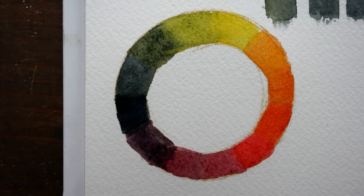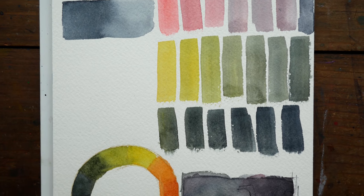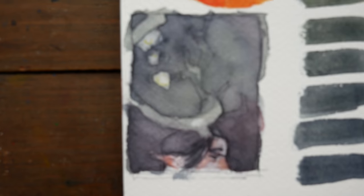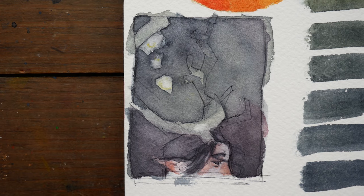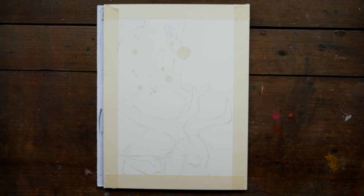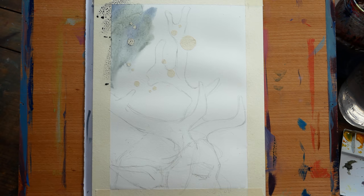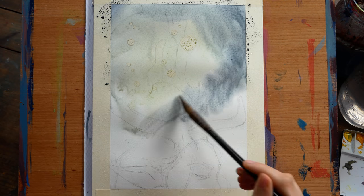As I have been doing with these limited color paintings, I did a tiny little color comp thumbnail just to get a rough idea of the colors I wanted to use and where I wanted to put them. Using limited palettes like this is starting to feel like the only way I want to paint — it has really helped me focus on communicating a color story with each painting, trying not to get distracted by using tons of different colors. But using limited palettes has been really helpful for thinking about what I want each piece to communicate as far as color.